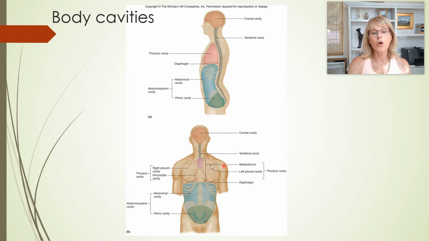Then we've got this whole area, the abdominal pelvic cavity. You need to know what organs are found there. What organs are found there? The liver's there, the kidneys are there, the stomach is there, the intestines are there, pancreas is there. There's a whole list. It's in your lab, right? The top part is technically the top part of the abdominal pelvic cavity. This part that's in light blue is technically the abdominal cavity. Lots of things are in there.